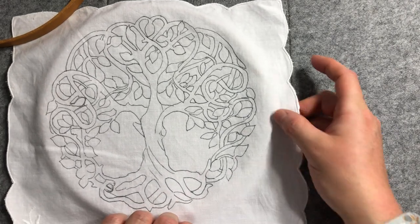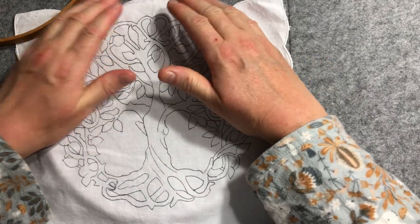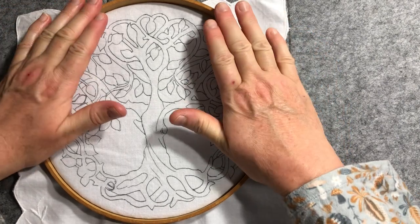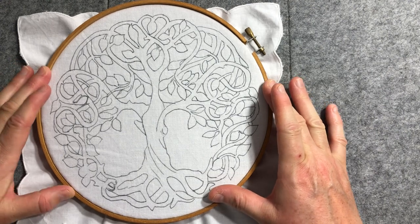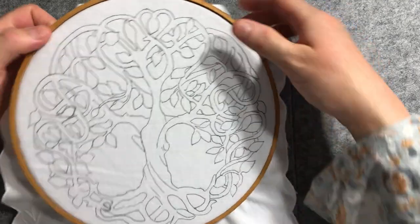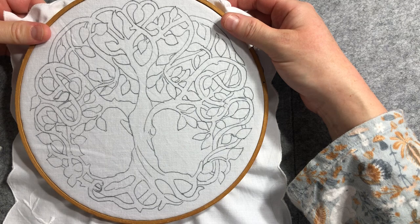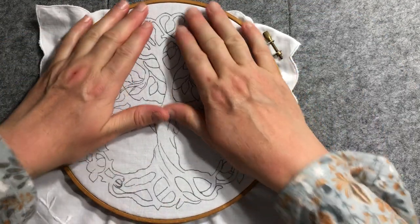But just, yeah, tragic when we first heard the news, and yeah, tragic, but today was also a really beautiful celebration of her life. And I think it probably informed a little bit my selection of this piece, because the Tree of Life has a beautiful symbolism of life going on beyond. So yeah, feeling the need to just be very gentle with myself this weekend, and I think some lovely stitchery is right up my alley.